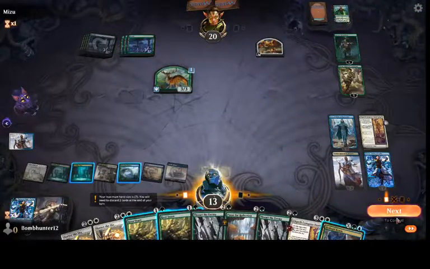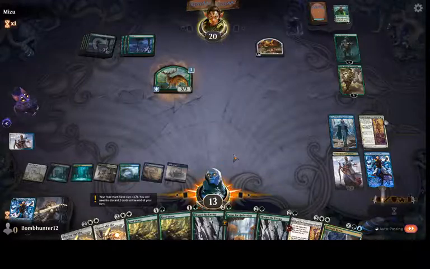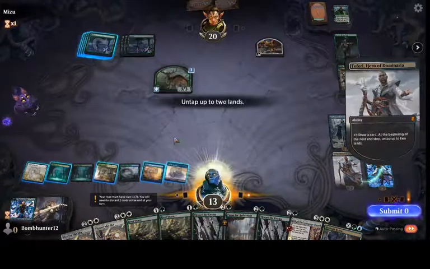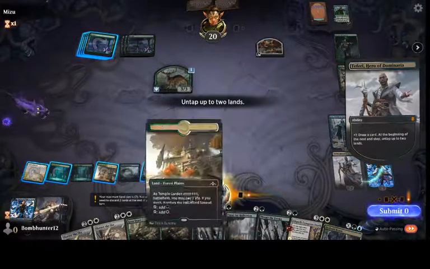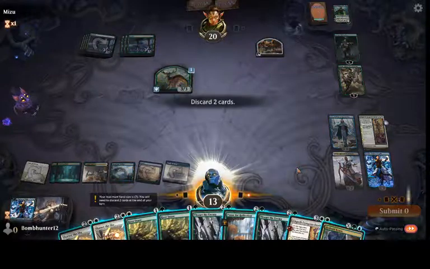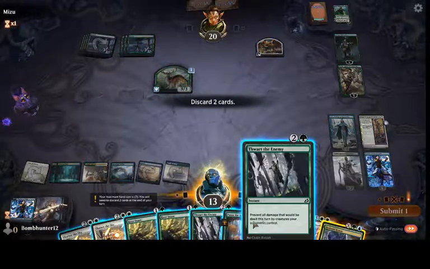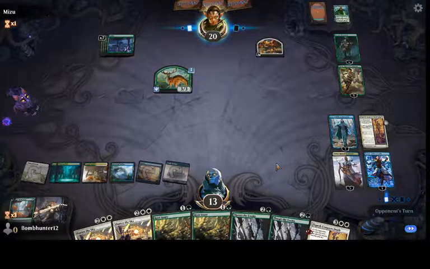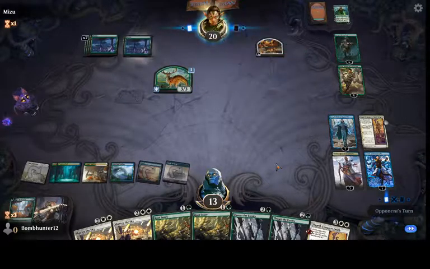That's not a land. Alright, I'm going to pitch a Fog and Krasis. I do want to keep both Shatters. That reset button is just too valuable.